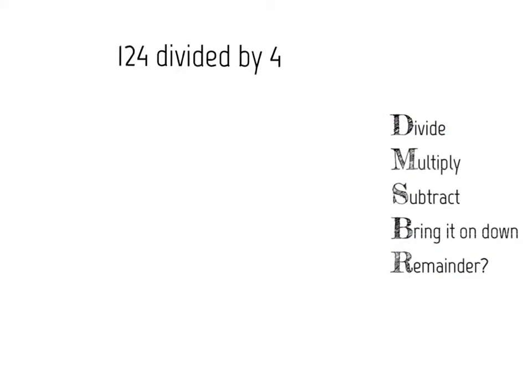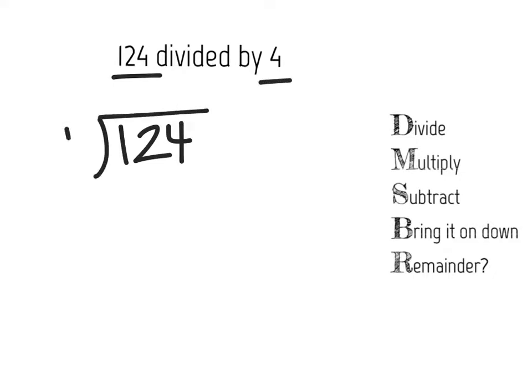We are going to go into some 3-digit divided by 1 digit. So no matter how big the numbers get, we still keep our strategy the same. So that's one thing that's really nice about this strategy is it stays the same. We just have to go through these different steps a few more times. Okay, so let's start with our dividend is 124 divided by our divisor, which is 4.